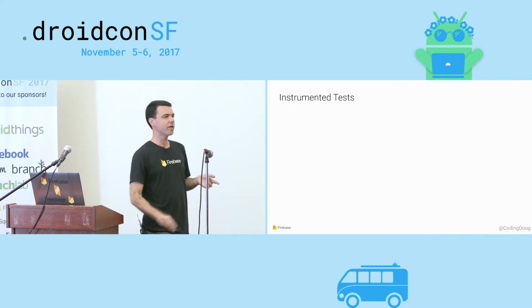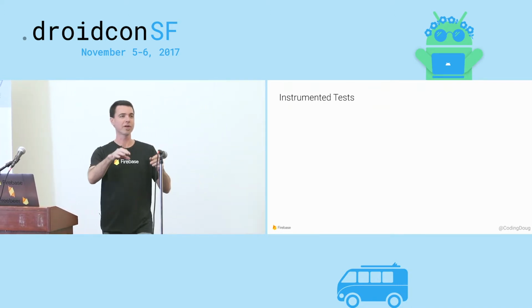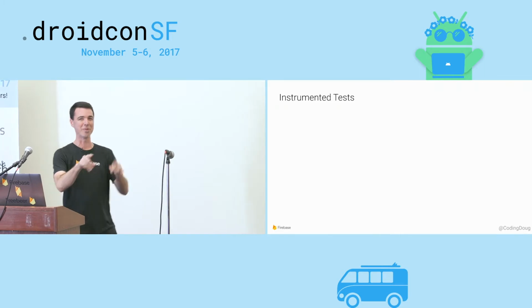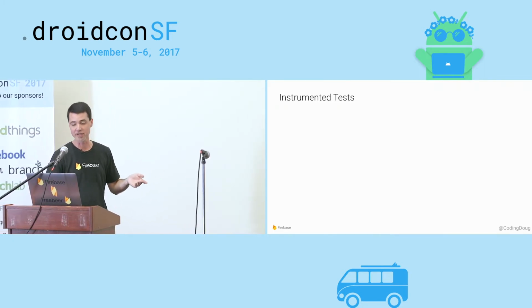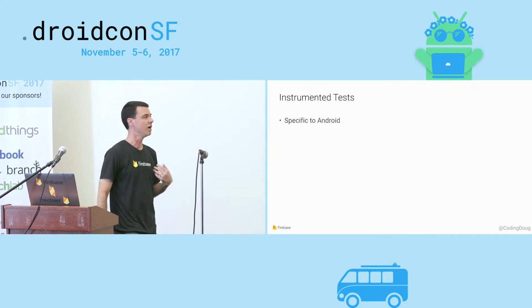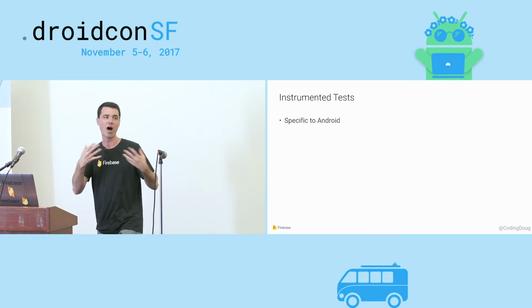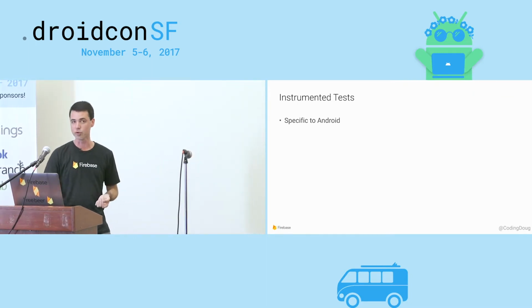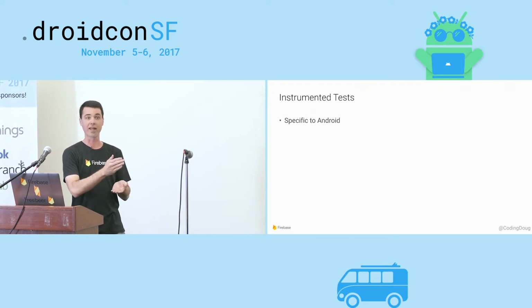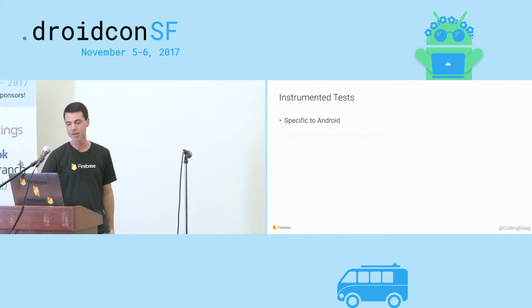Now, probably, who here does instrumentation testing? Anyone? Okay, good, because usually there's not so many people, but now there's more people who are doing instrumentation testing. For those of you who haven't done instrumentation tests, these are specific to Android. I'm a longtime Java developer. I've done JUnit, I've used mocking. And instrumentation tests are different than that. Instrumentation tests are what you do in Android to test activities, services, broadcast receivers. You're testing Android components here.